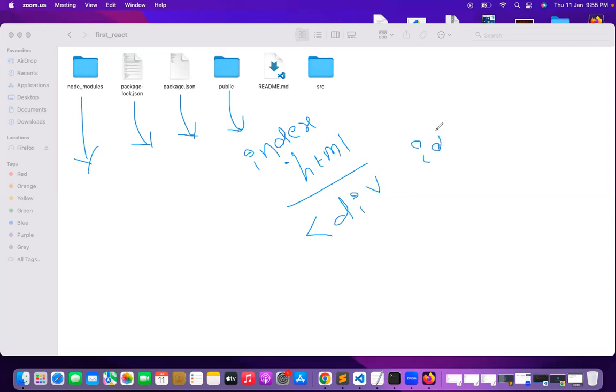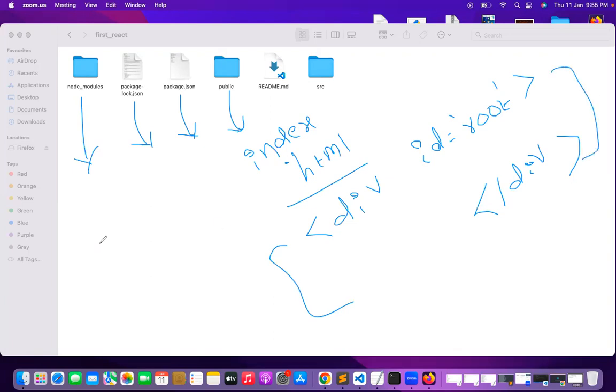This root is basically a boilerplate for your total React components. This ID root is the boilerplate which will take all the JS or JSX components inside. This division inside the index.html is going to have a lot of JSX files later through the index.js.